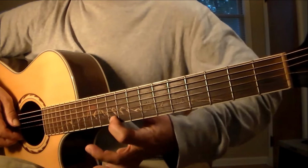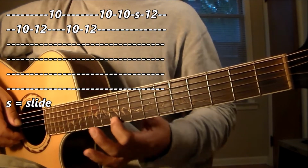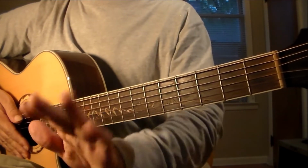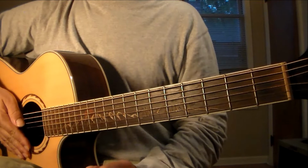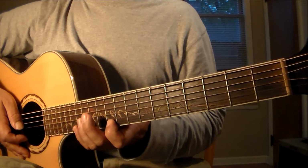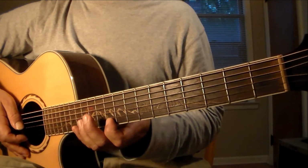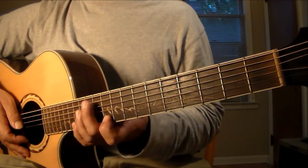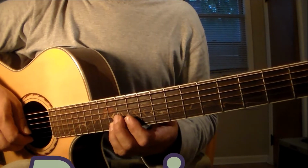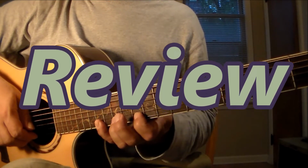Then what you do is you hit the D again at number 10, and you slide it up from the D at number 10 on the first string to the E at number 12. So let's do a little bit of review and then I'll do a demonstration. What we have essentially is a 2-measure phrase that is repeated the second time with variation. So that gives us 4 measures, and then that whole 4-measure theme is repeated, and that composes the introduction to this piece. So I'm going to just play the first 4 measures for you as a review, because those 4 measures are repeated literally.